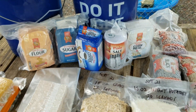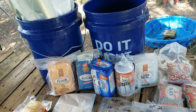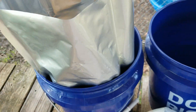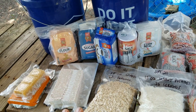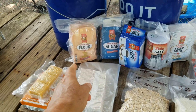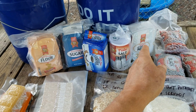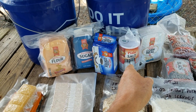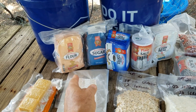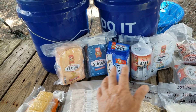Once combined with those proteins and greens, this would suffice a set number of people for a set amount of time. So I really looked at the staples, and this is what I've come up with for my first go-around. I've got two pounds of flour, two pounds of sugar, two pounds of cornmeal, about a pound of coffee, and almost two pounds of salt. Those are my staples.